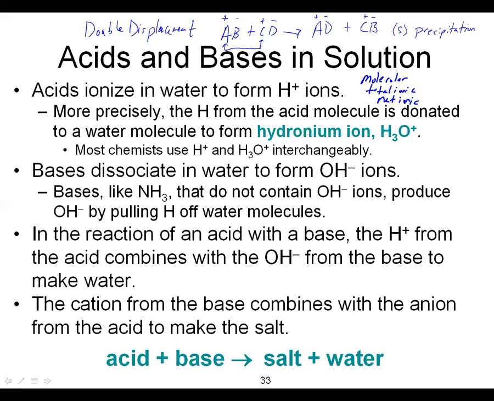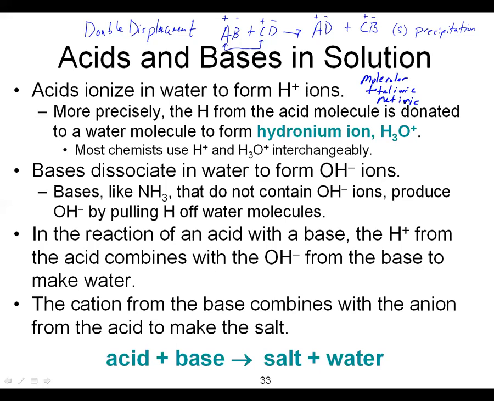After you do your total ionic equation, you'll be able to find some ions on both sides of the arrow, which are our spectator ions. Those are there basically just to balance out the charge. Once you cross out the spectator ions, what you're left with is the net ionic equation. That net ionic equation is the equation that describes what is happening in this reaction, what is truly coming together to form the product. So if it was a solid product, it would be the two ions that would come together, based on solubility rules, to form that solid.